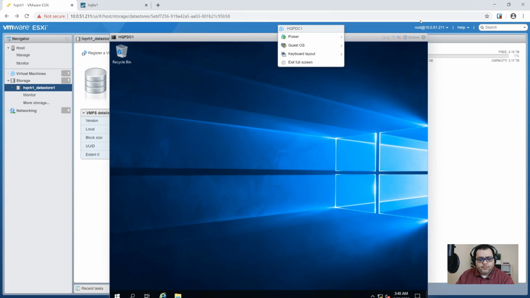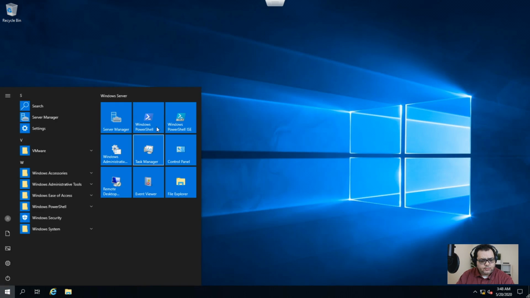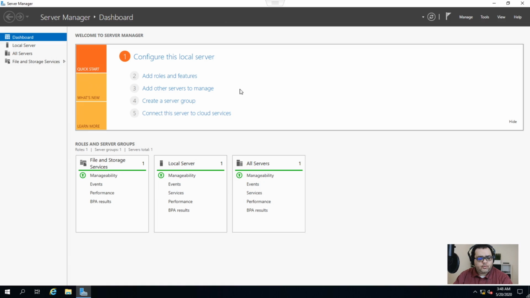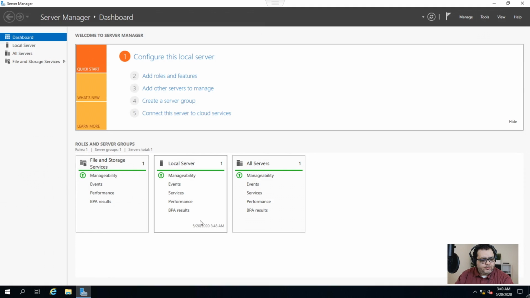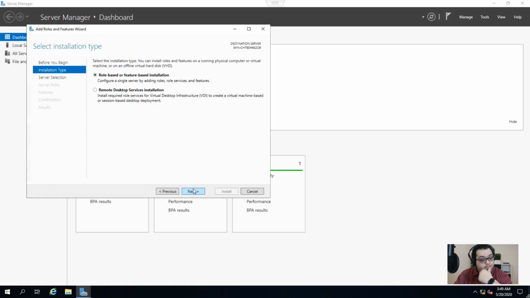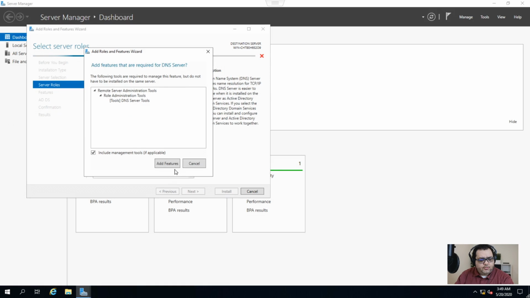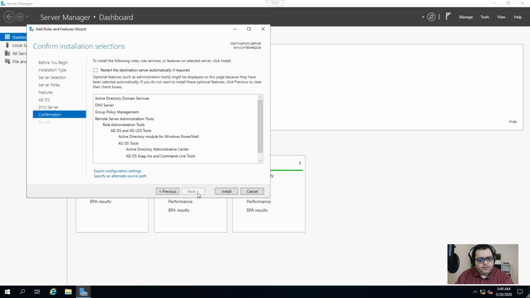All right, so let's jump back over to the server. And while we're waiting, let's install the DNS and Active Directory roles. Actually, we can still do that later. So let's do this. We're going to add the Active Directory Domain Services, add features, and then we're going to add the DNS role and install.